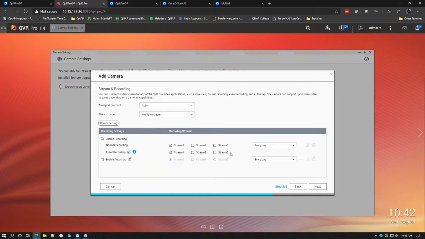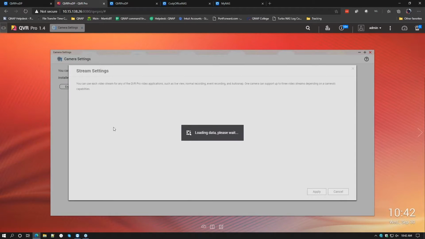So the reason for having 3 different streams is that, for example, the best example I can give you is, let's say you have a camera that you want to record 24 hours, but because it's recording 24 hours, if you record that on the highest resolution, it will eat up a lot of space on your device. But as nothing is happening in front of the camera, you're just using up that space, or the space may go to waste.